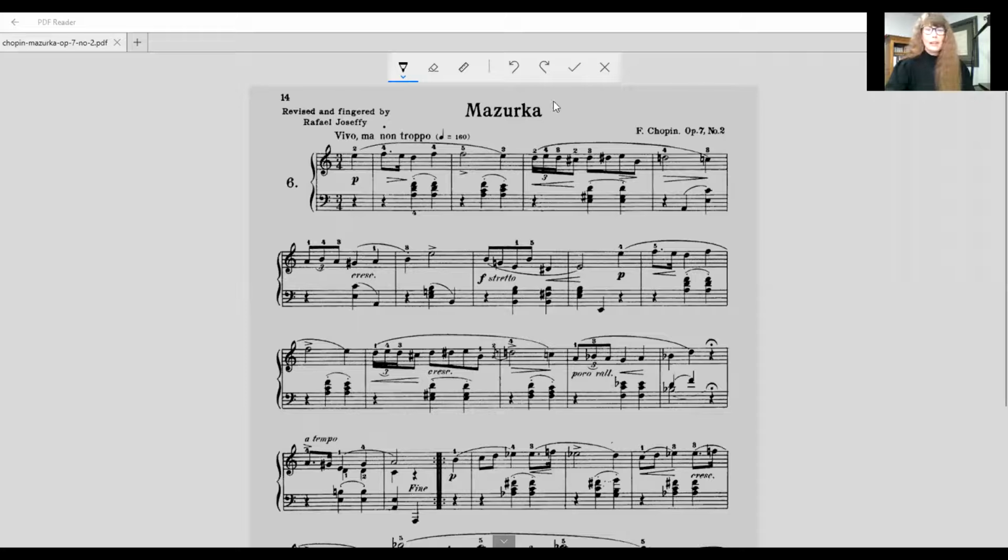So first of all, I just want to share my PDF viewer, just so I can share a piece of music I have there and talk about it a little bit. Here we go. So this is a mazurka by Chopin, one of my favorite composers. And what we're going to do here is, sometimes you get music that has the measures already marked in. This one doesn't have any measures marked in at all, so it's a good piece to work with today.